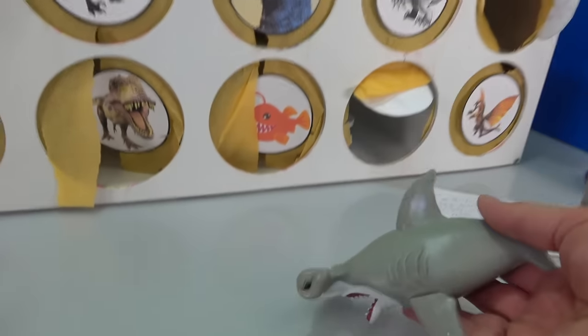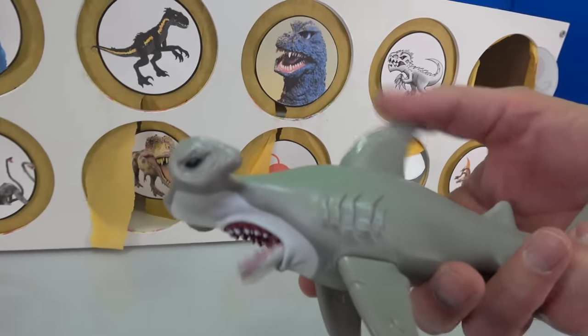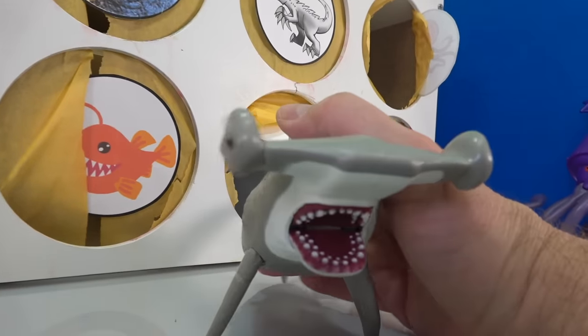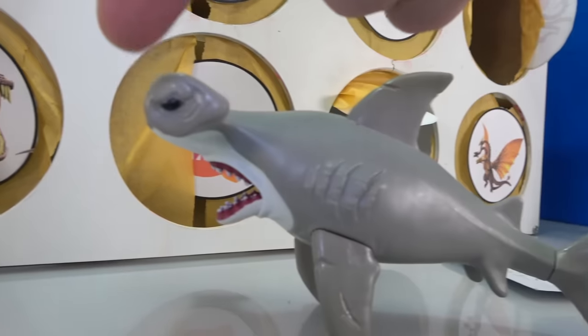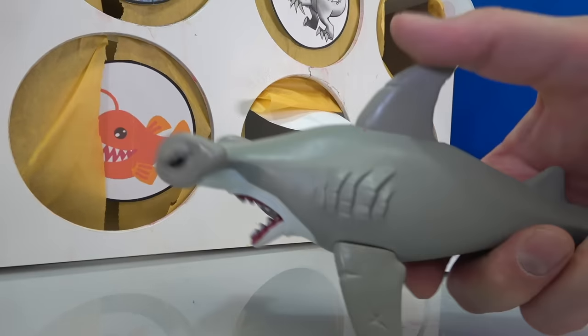Now, look at this Hammerhead. This is a cool one. You pull this down. And what does he do? He closes his mouth. But look at how cool he is. The eyes so far apart in his head. He's kind of got vision everywhere. I mean, look at his eyes out here. He can see everything from here, there, on this side. So he can see like everything. He's a superior predator. He really is.